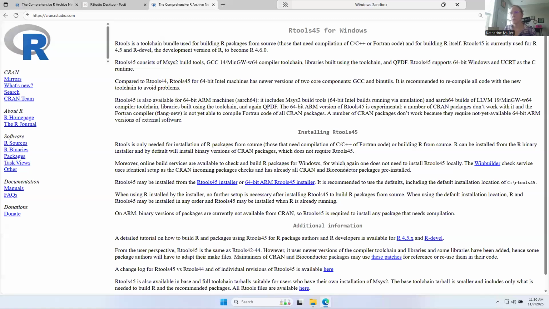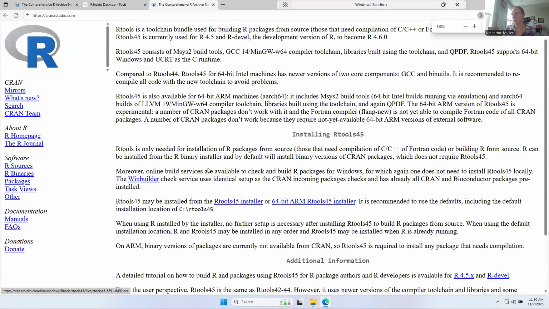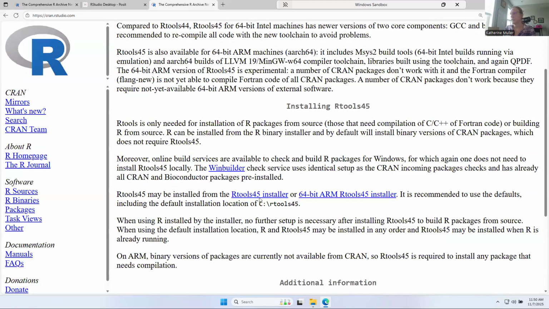This gives a little bit more information that might be difficult to run through, but basically, for the most part, you'll probably be clicking on this link right here. I'll zoom in a little bit. This second one is if you're using an ARM system, which are newer processors and not as commonly found.